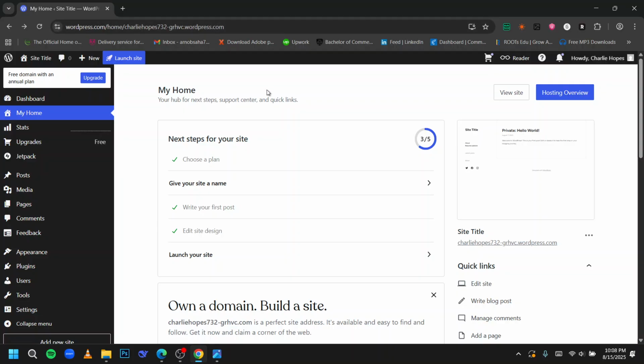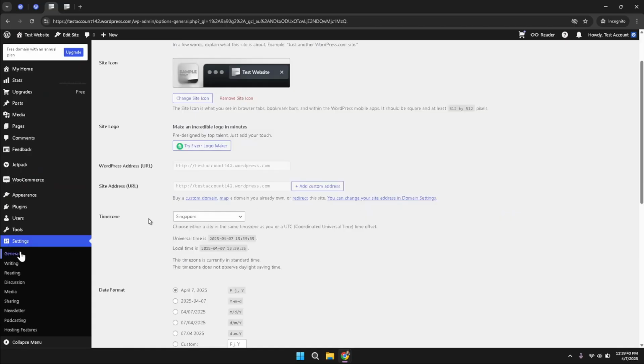And once you are here, then what you need to do is just simply put in your login credentials there. And once you put in your login credentials, it will simply take you to this page. And from here you have to just simply click on the settings option from the left hand side. And once you click on the settings option, you will get the option of hosting features. Below here you have to just simply click on the hosting features.